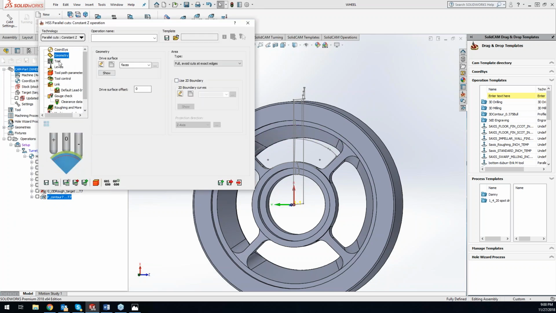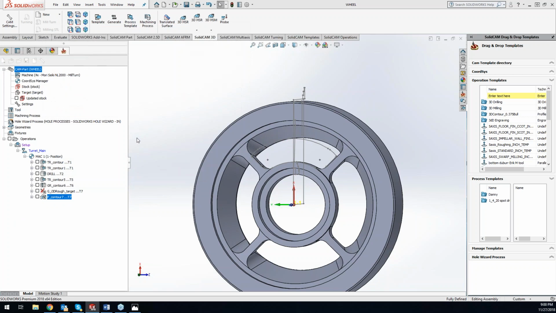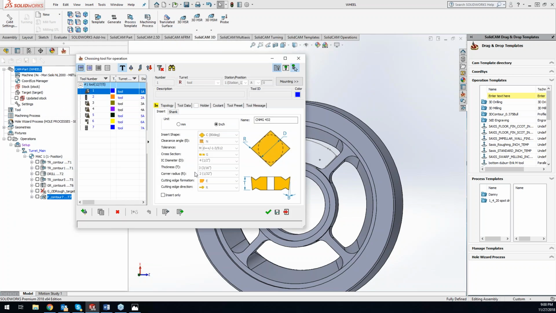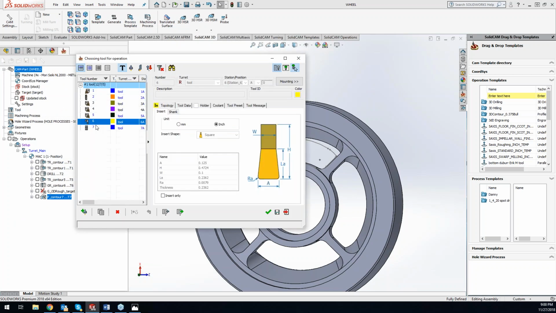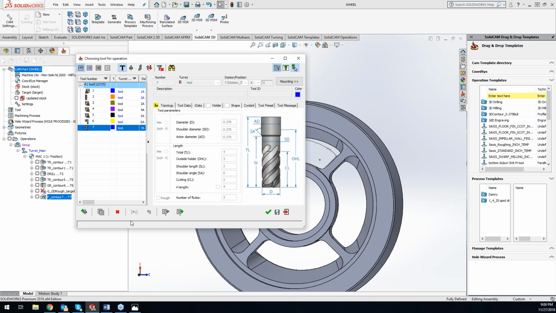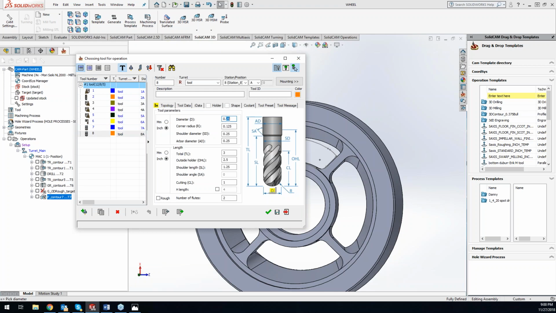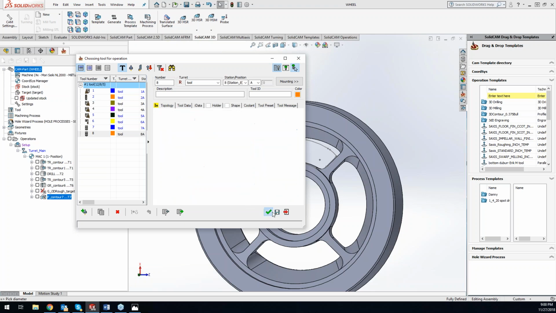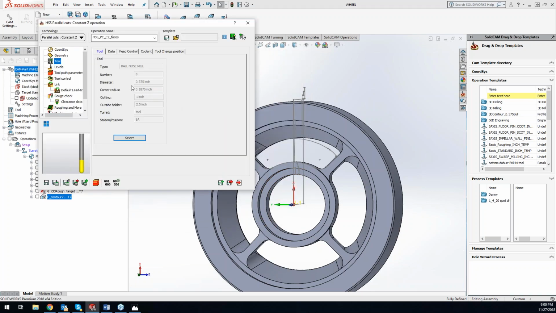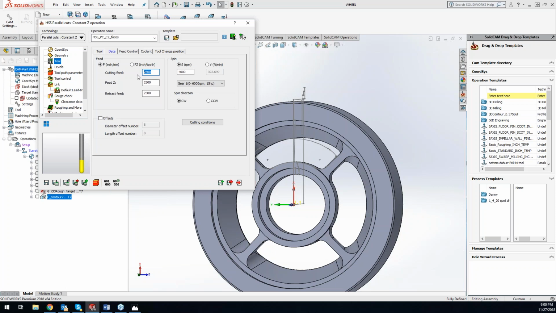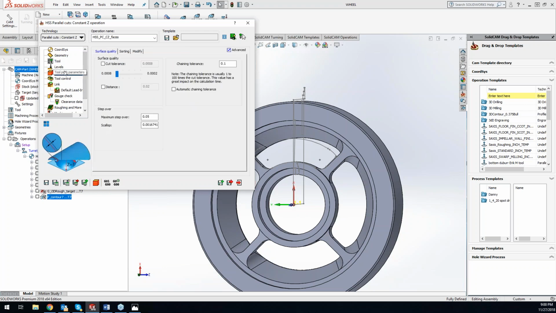All right, grab our tool, select, and what we're using here, oops, 3/4. So let's do a 3/4 inch ball, or 3/8 ball. And good enough for now. For some reason, I have my settings set for 2,500 for my feed rates, and that's why you get that feed rate alarm.